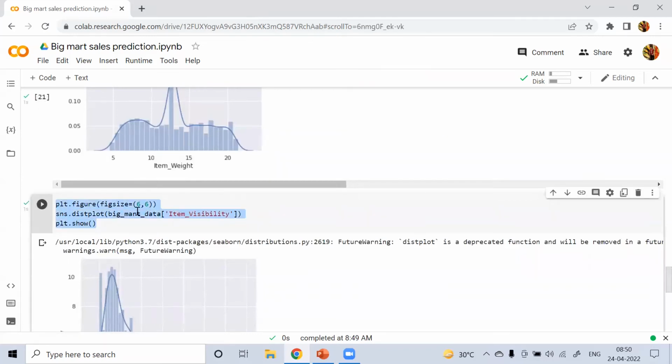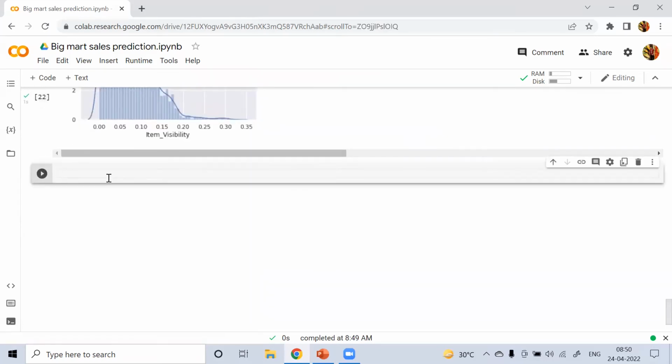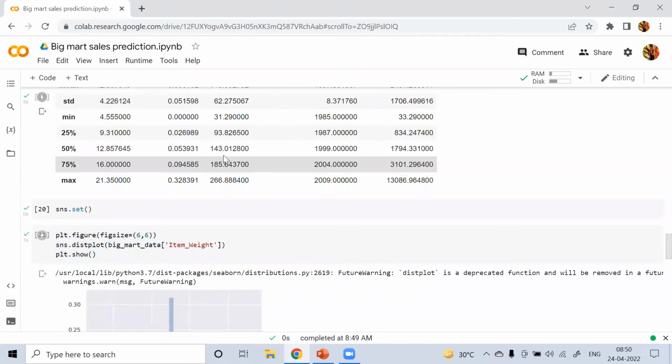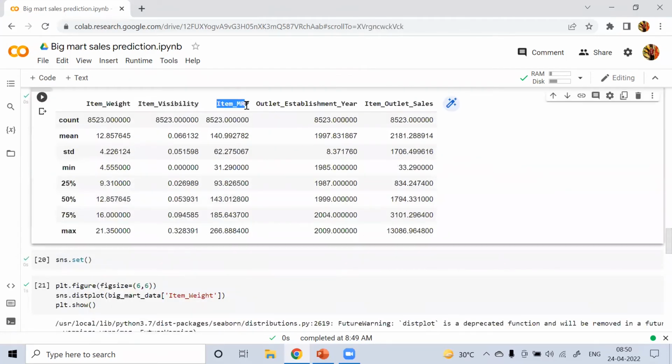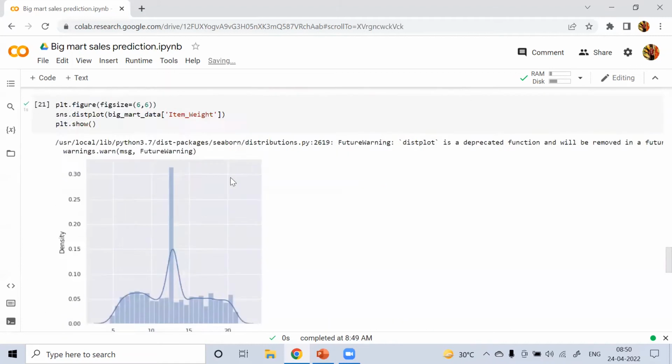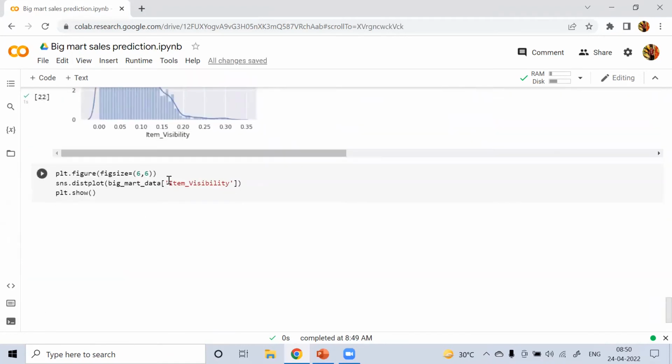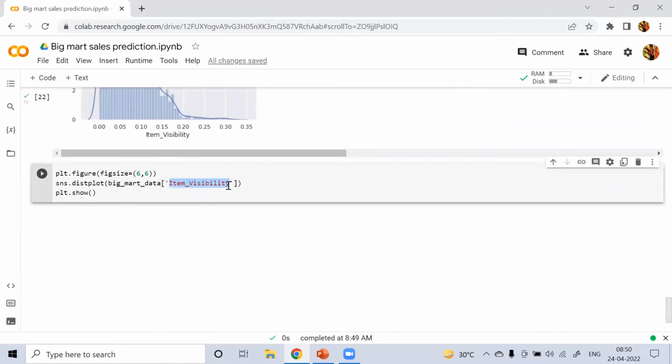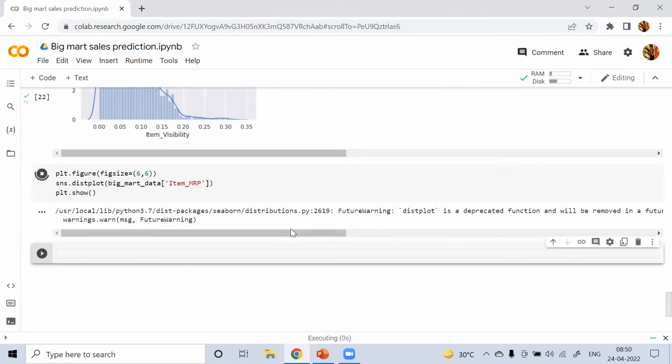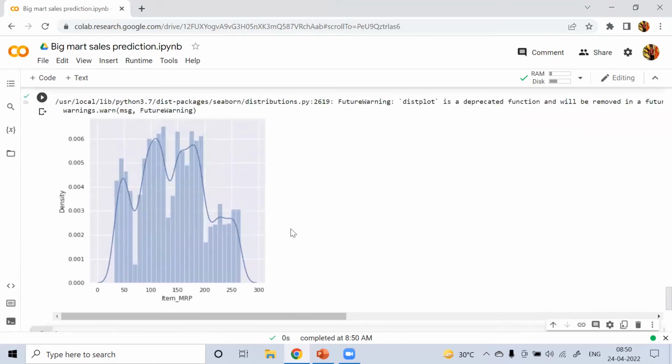We'll copy it and place it with item MRP. You can see that this is not at all a normal distribution. There is a peak in some products.